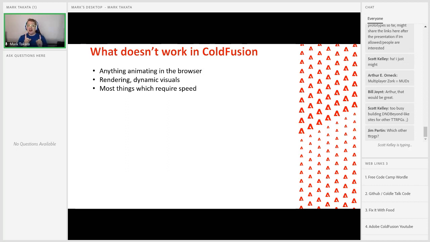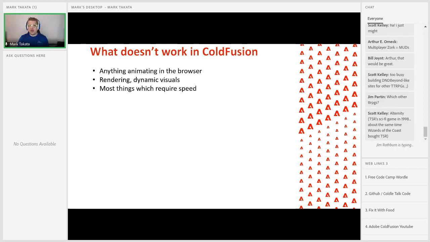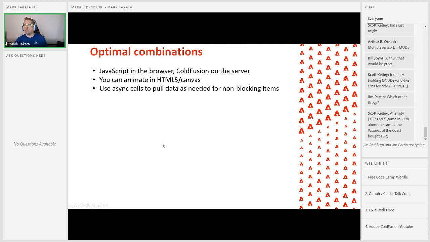And by the way, someone said you couldn't do augmented reality in ColdFusion. I disagree. If you check out the YouTube channel and scroll down, there is a talk by one of our engineers who built a Pokemon Go clone using ColdFusion to track where the objects are geospatially in the world and pull that data back as the person is walking around. Then they used React Native to do the rendering and occlusion on the phone. So yes, you can do AR too. It is out there. You just need the other helpers that are included with it.